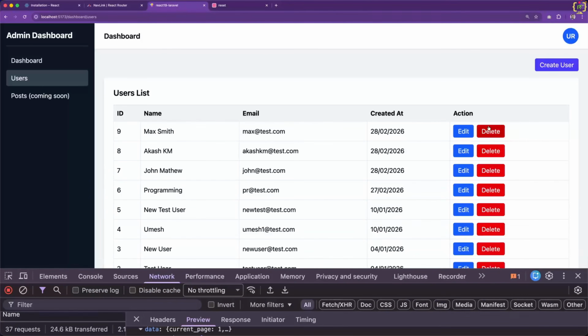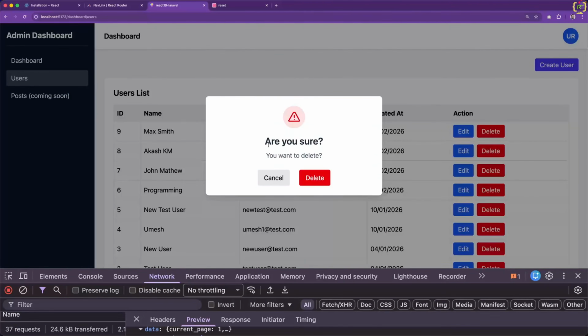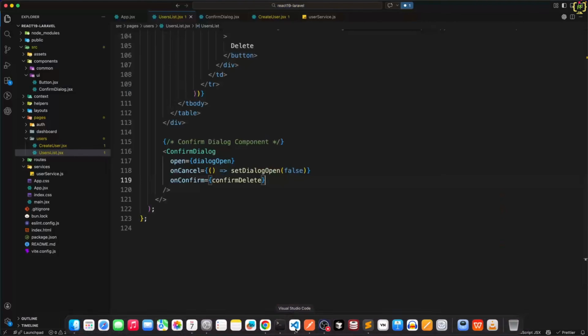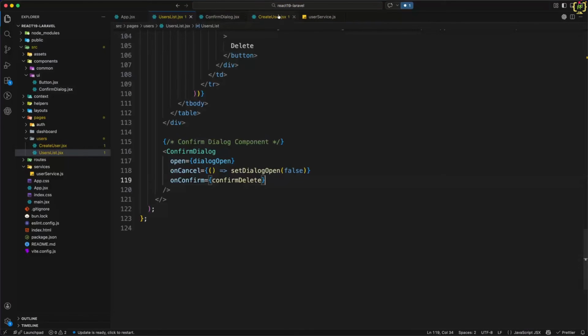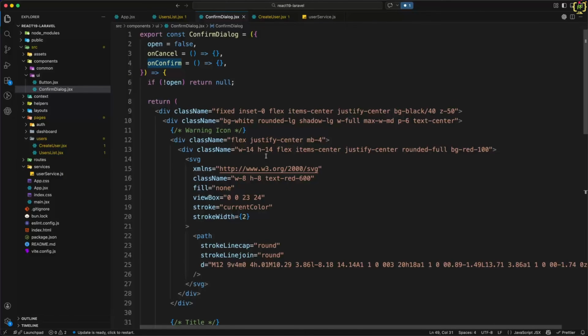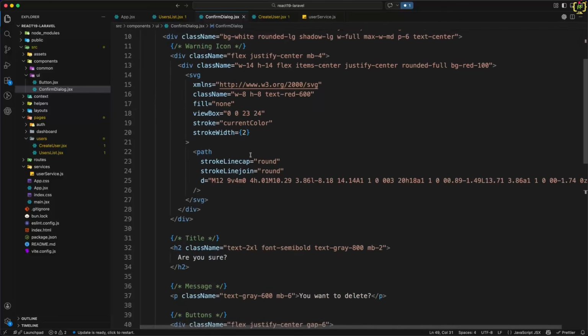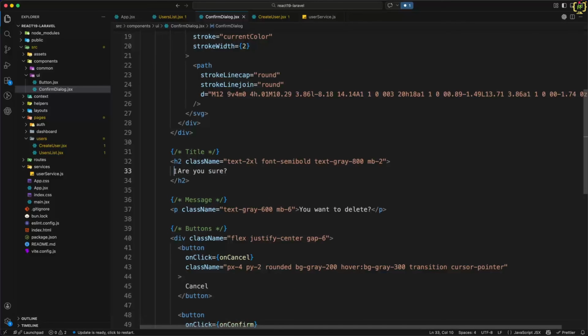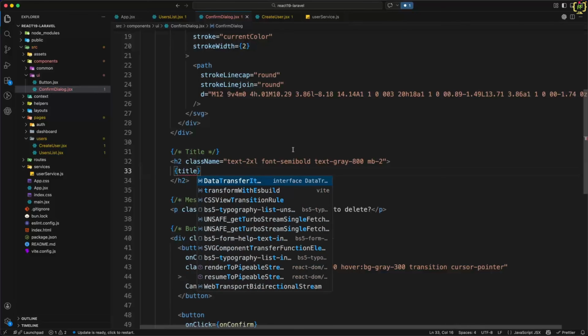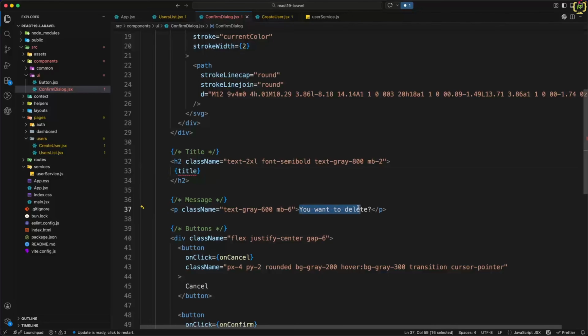Now we will enhance this confirm dialog. We will pass these two texts dynamically from the component itself, because this confirm dialog will no longer be available only for the users module. We will reuse it for different modules as well. So here we have to pass dynamic text and message. This is the title and this is our message.